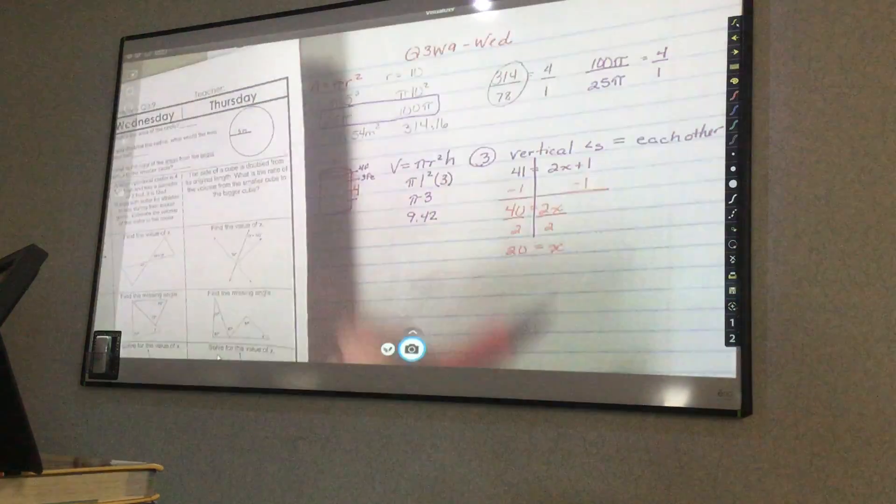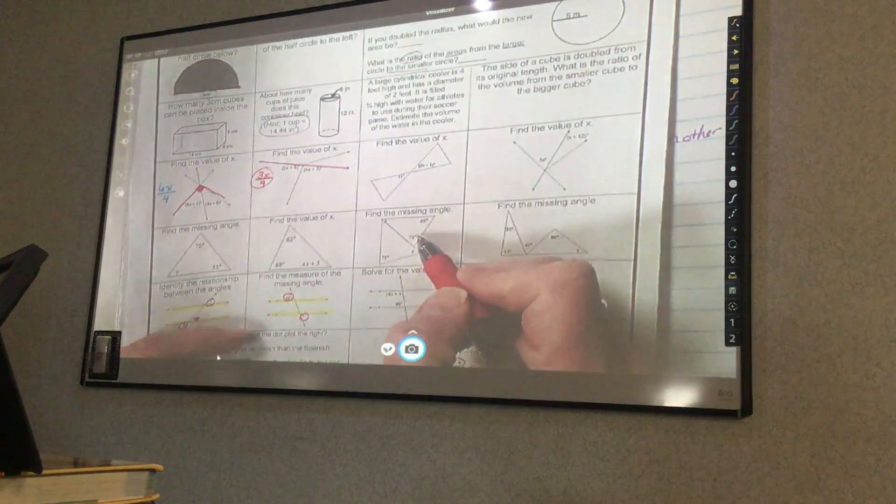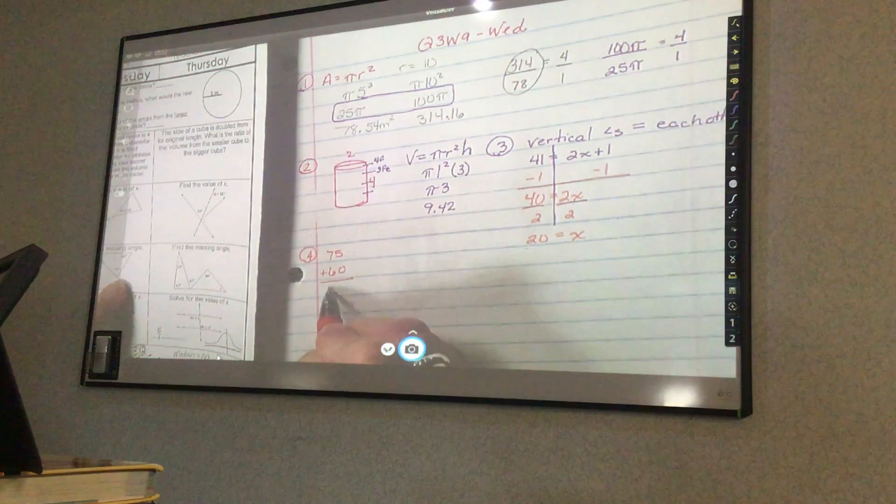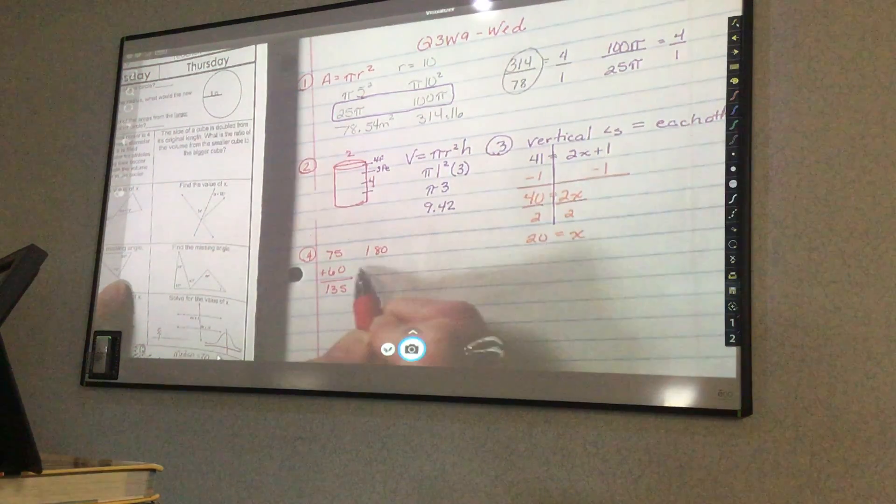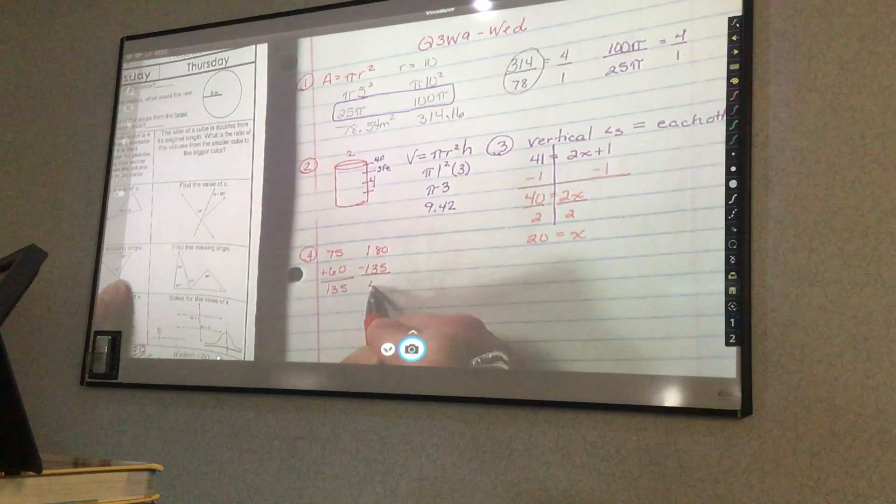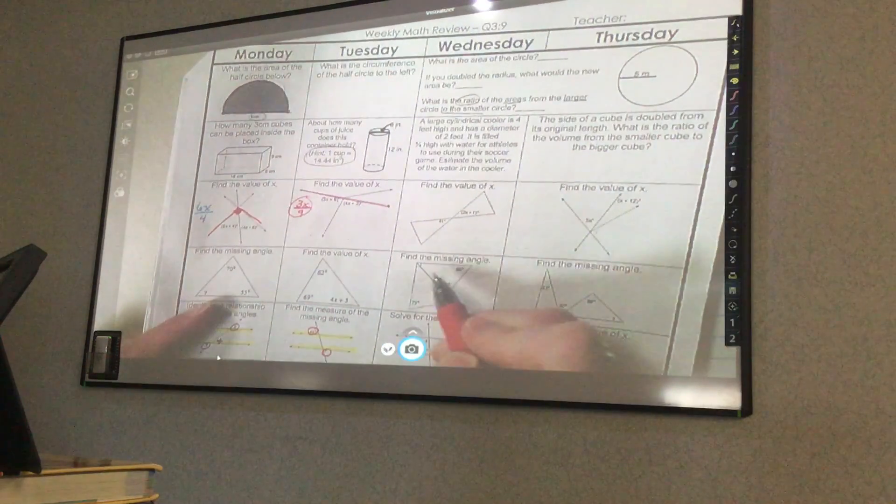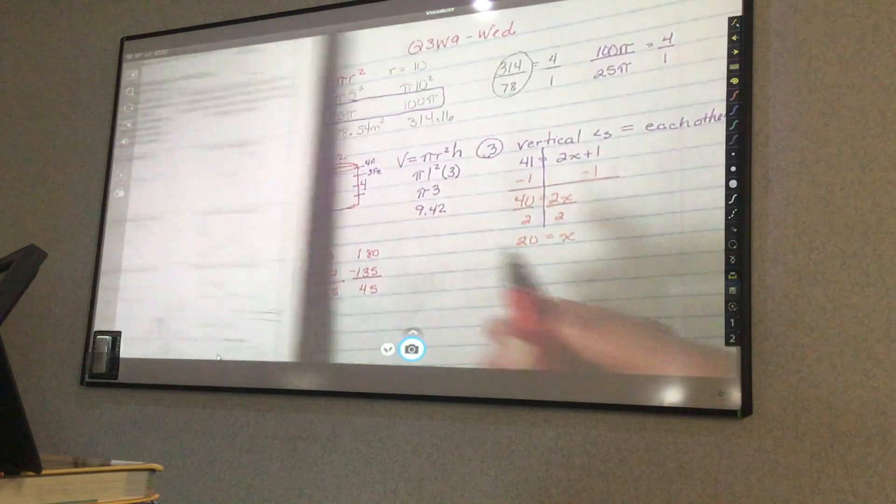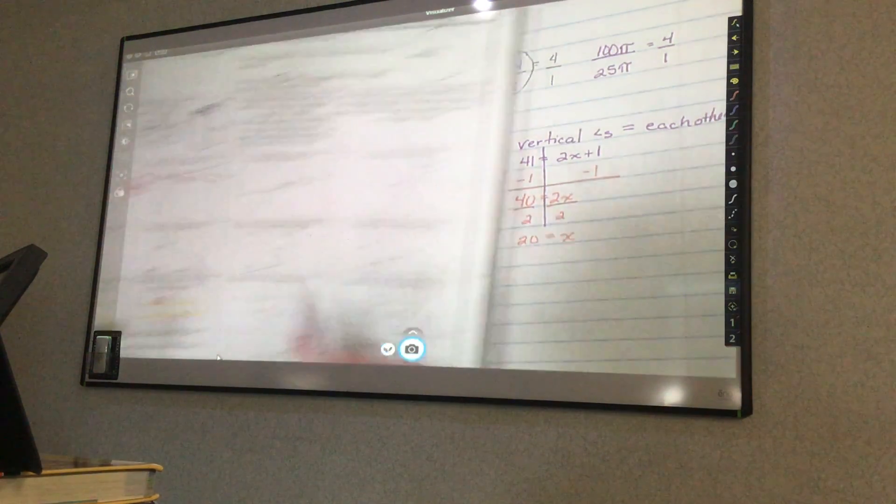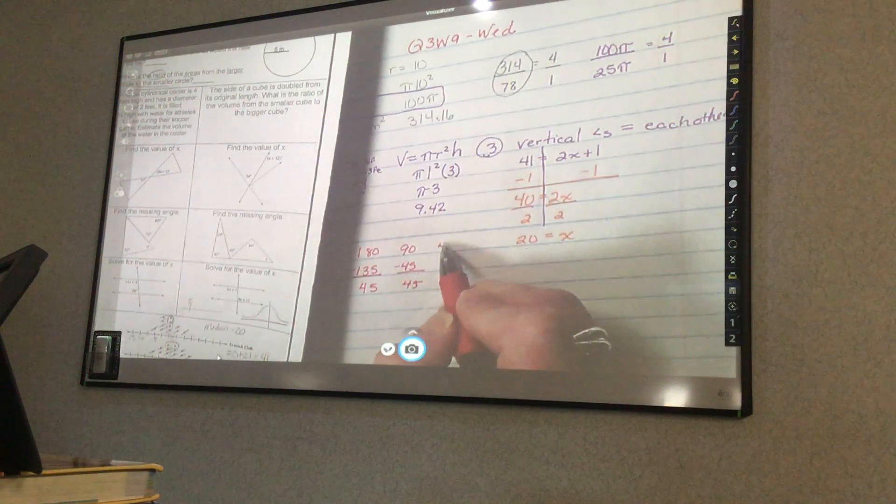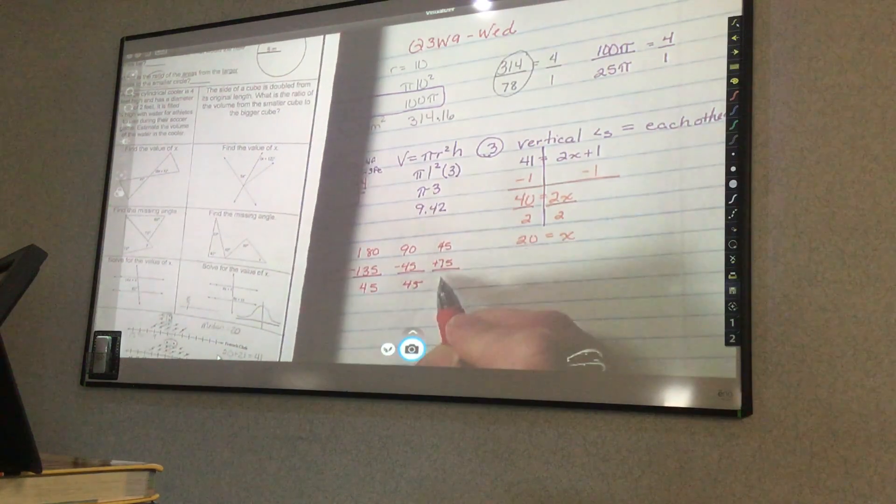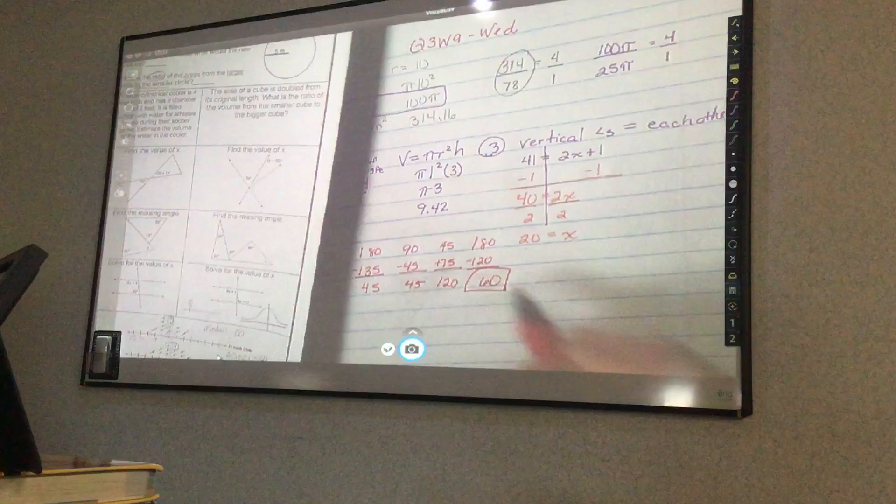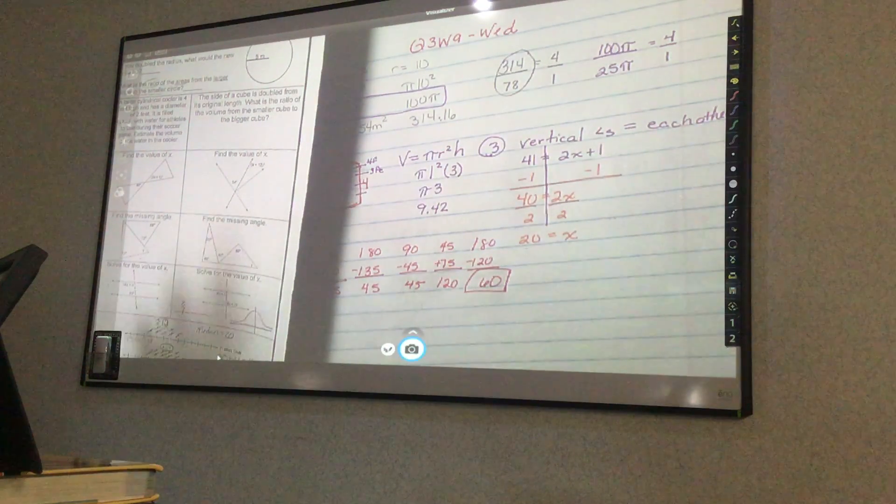Number 4. We have to find the missing angle. I know these two angle measurements, so I'm going to have to start there. So I know 75 plus 60 equals 135. Then I take 180 minus 135, and I get 45. So this angle right here is 45. If this is 45, what is the measurement up here? 45, because I would take 90 minus 45 is 45. So now I know 45 and 75. So I take 45 plus 75, and I get 120. So then I take 180 minus 120, and I get 60 to be my final answer. How many of you got 60? I should see all hands. Very good.